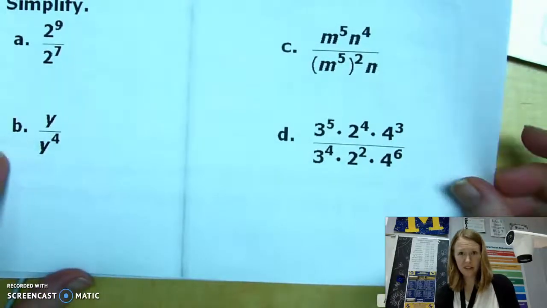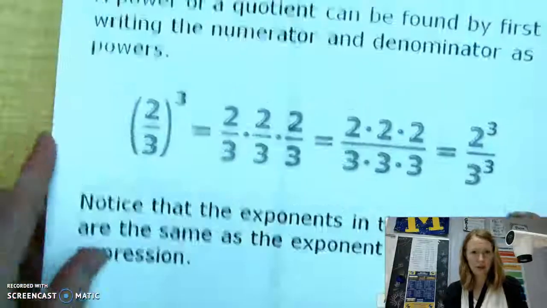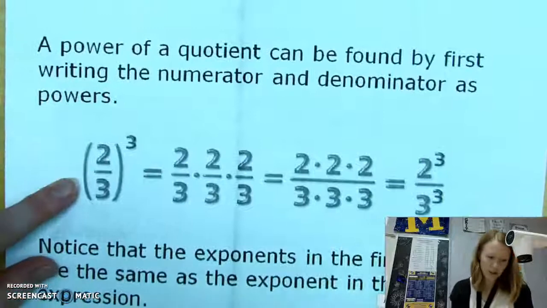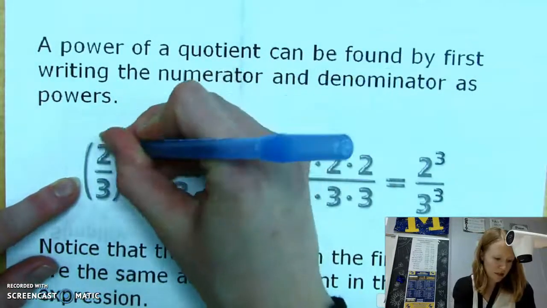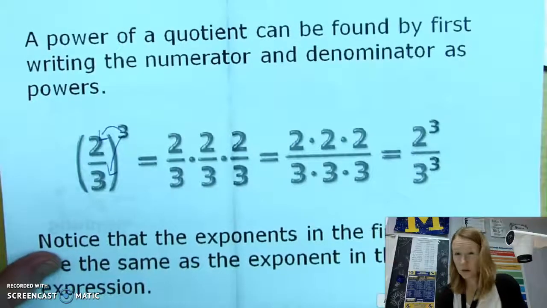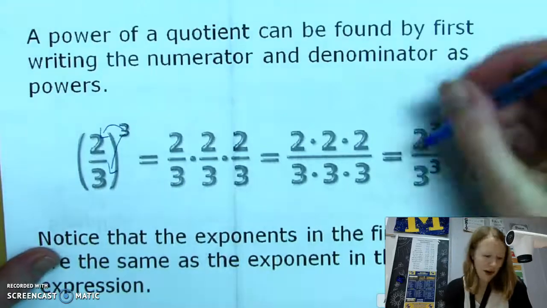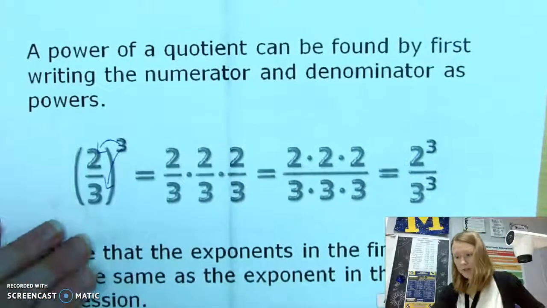So, moving forward, these are kind of like the same questions, so I'm going to move on to our next property. This is called power of a quotient. Just like we did yesterday, when you have two items in the parentheses and an exponent on the outside, we have to distribute that. In this case, it's just a quotient. The only real difference is that you have division on the inside instead of multiplication, right? So let's formalize that a little bit.